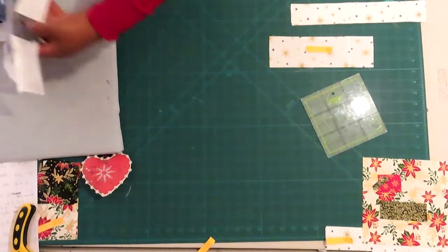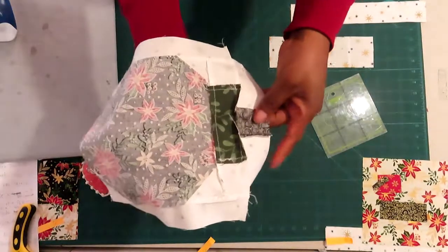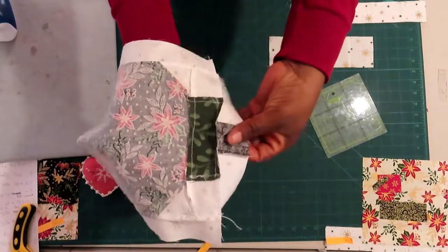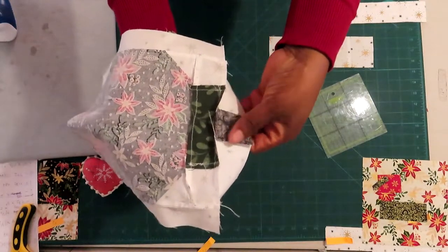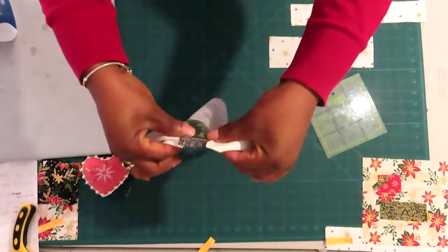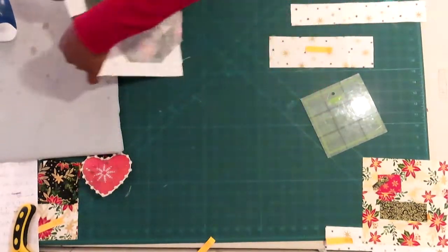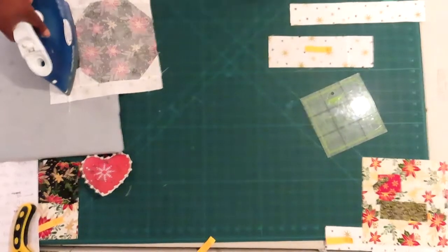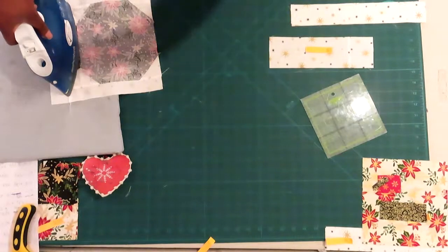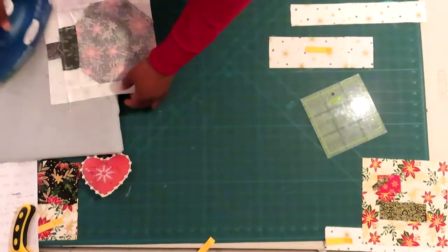All right, and then now it is going to push this way, but I'm going to force it back. So it's going to push towards the green, but I'm going to force it back because I want it to stay really nice and flat there. So I'm just going to finger crease it first, and then I'm going to put the iron on it so it's nice and flat. All right, and again, my iron is not very hot, it's warm.